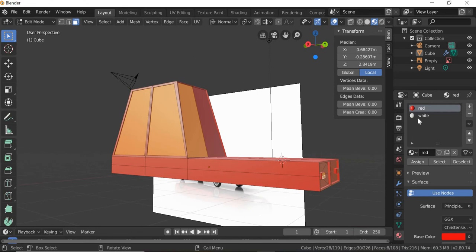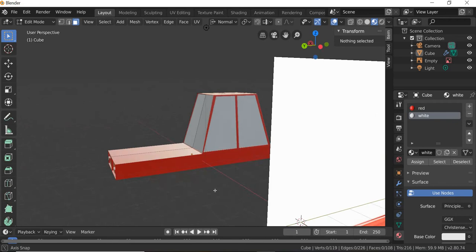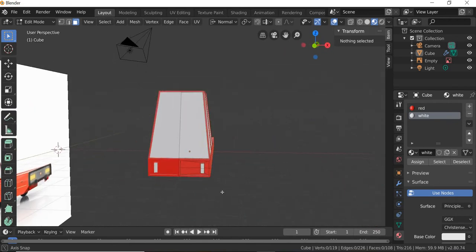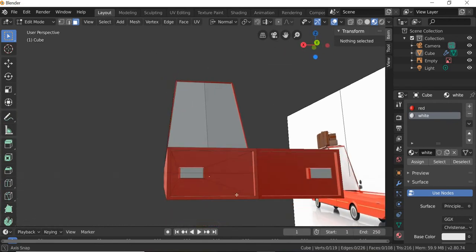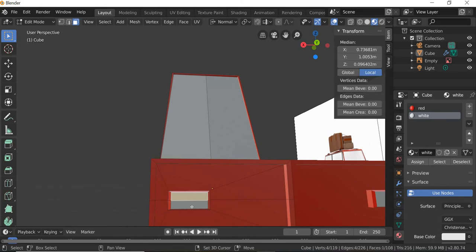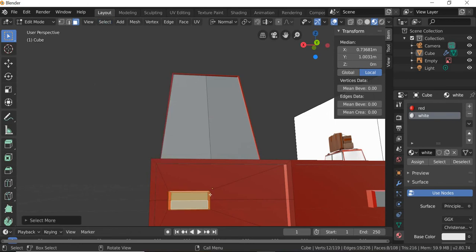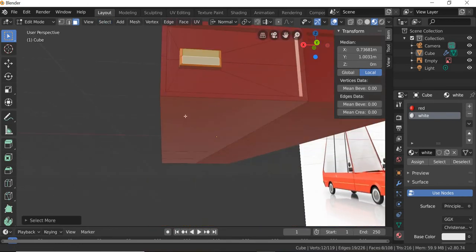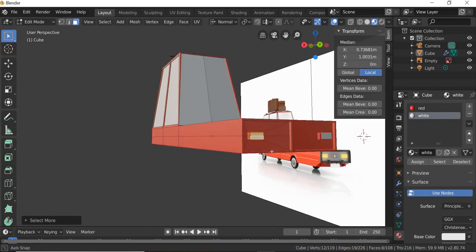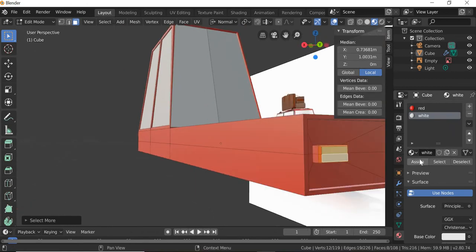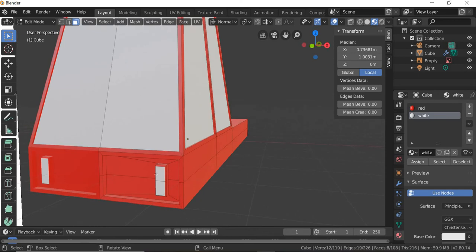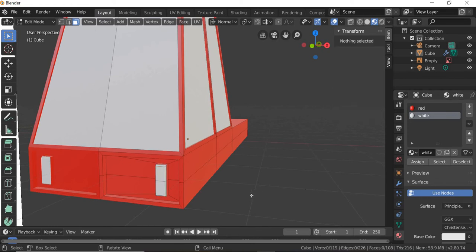Alright, so these are selected, white, assign, and now that's our car colors. So what we did here is we need to select this, go to select, select more, you can see that we selected the extra and then we assign that. Same thing in the back, select these two, select more, assign.